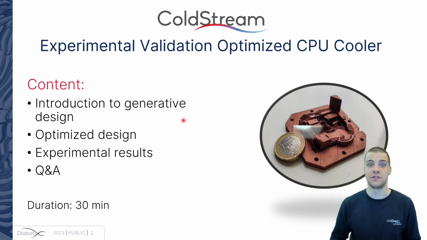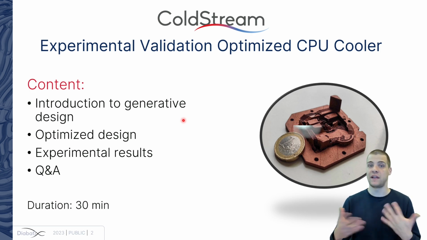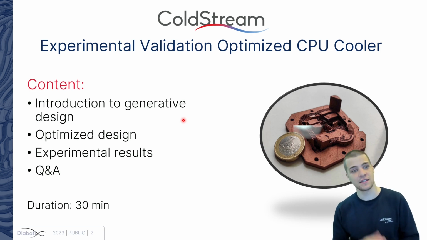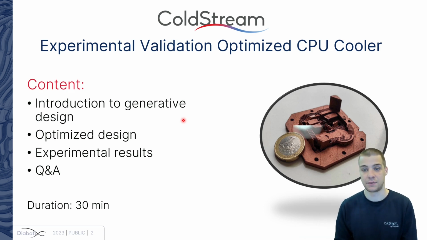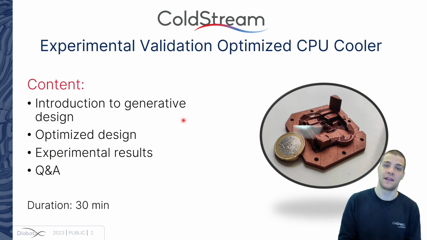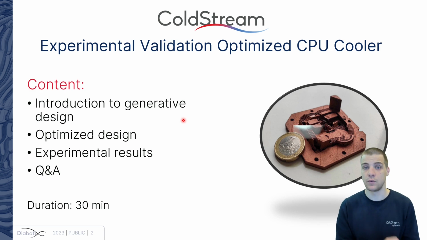In today's webinar, we'll briefly introduce what generative design is and how it helped us optimize this particular design. Then we can dive deeper into the experimental results. At the end, we'll have a Q&A session. If you have any questions throughout this webinar, feel free to put them in the chat box. Our moderators are following the webinar and will already answer some of those questions. Any unanswered questions or very interesting questions, I'll cover at the end. And let's try to keep this within the 30-minute marker.